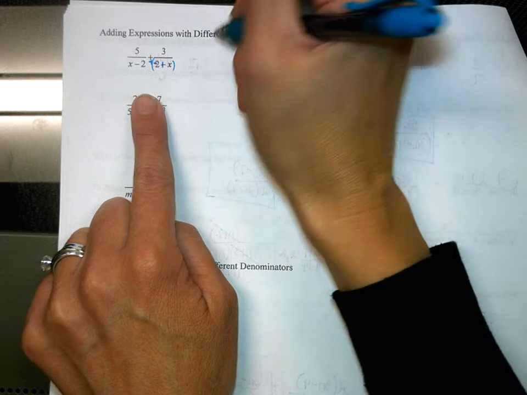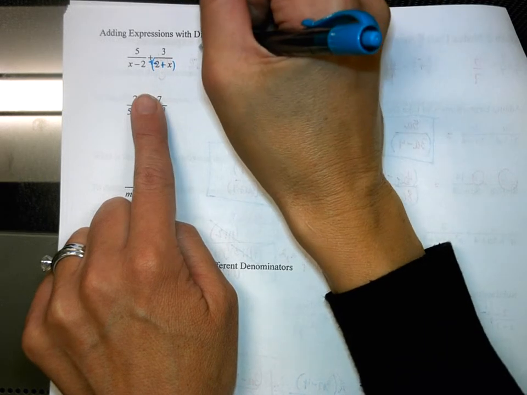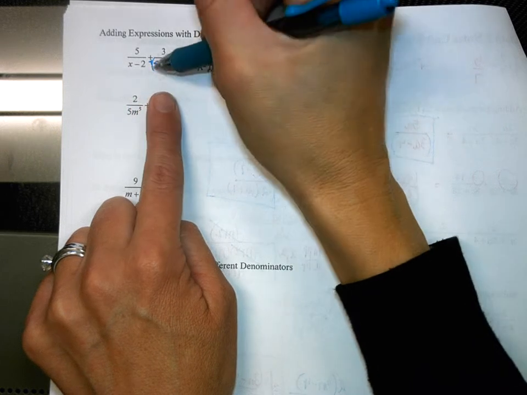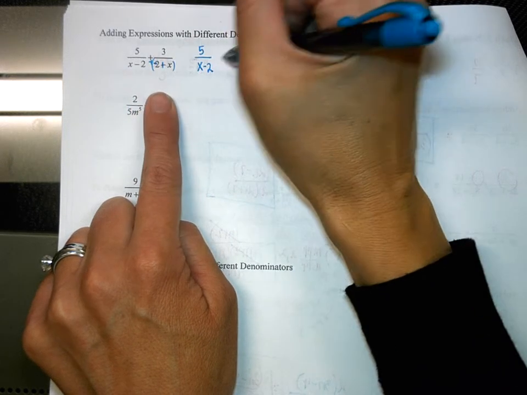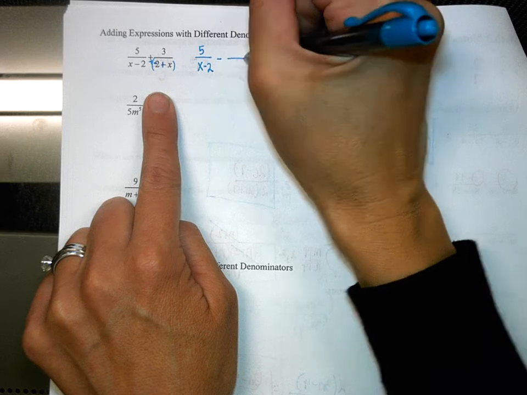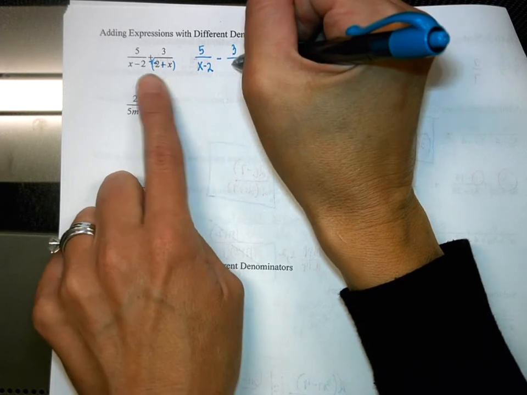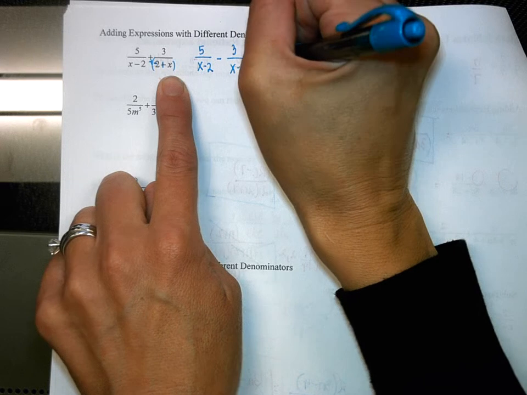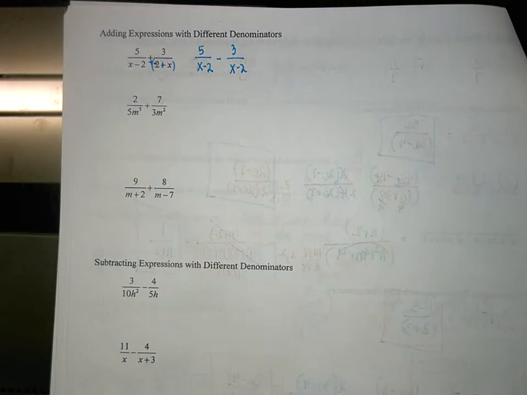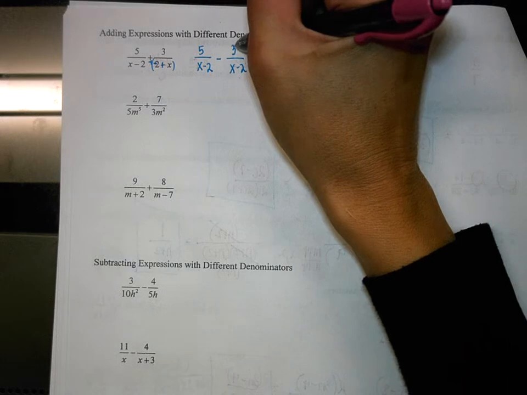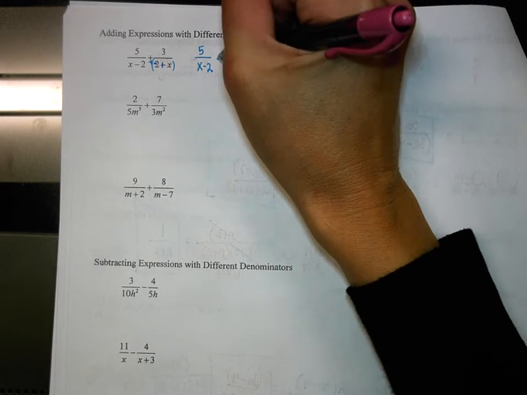For this problem, I'm going to rewrite this. On your homework, you don't have to keep rewriting each time, but I want you to see what's happening. So when you take that negative out in front there, it basically is making a minus in front of this fraction. So I still have 3, and then I'm going to flip this around to make x minus 2. So remember that negative, we said we could distribute it to the bottom or we could distribute it to the top. And so it'd make more sense now to take that negative and move it to the top. So we make that a minus, and this becomes a plus.